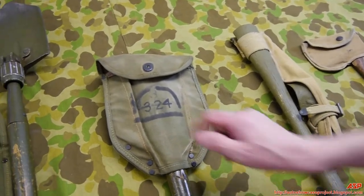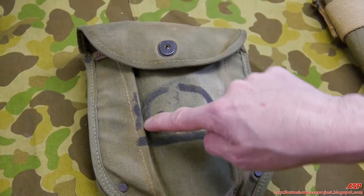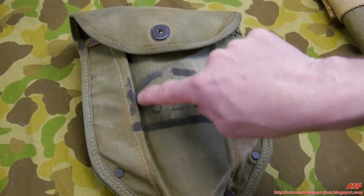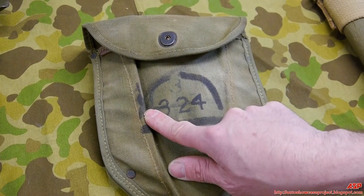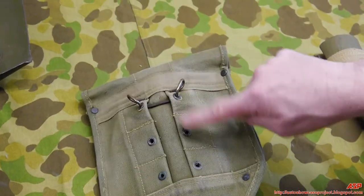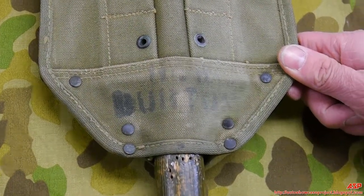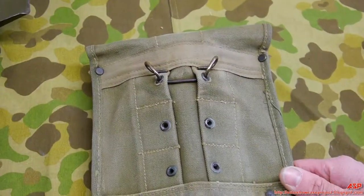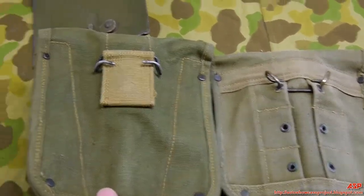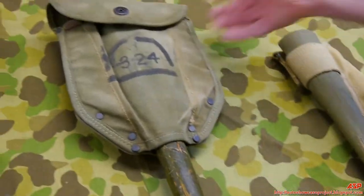The Marines did not contract these out — they got all of them from Army supply, so there are no specific Marine Corps ones. This one was issued to a Marine — we see invasion markings, 23rd Infantry Regiment. There may be a double set of invasion markings, meaning it might have been issued twice. They made an improvement: the hook was made adjustable so you could move it, making it much easier to carry. We see the Marine's name at the bottom — DW Burton.